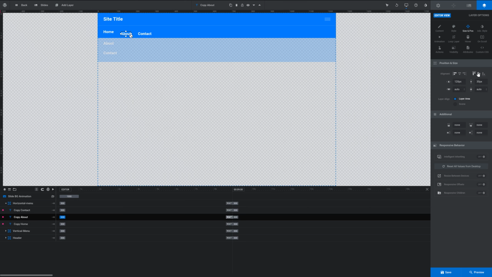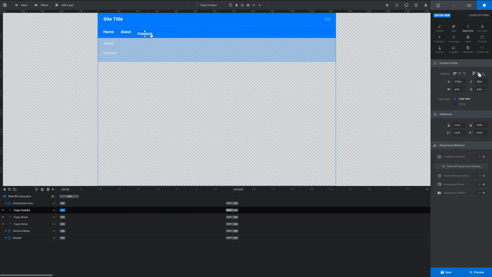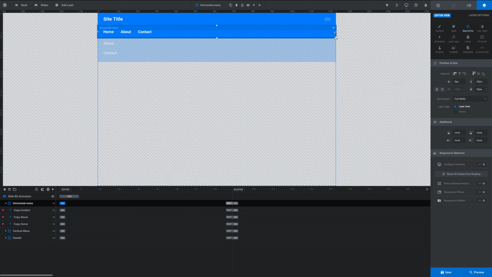This is another one of the reasons that we're using a group, because it gives us something to align all of our items relative to. So these are vertically centered now relative to the group that they're sitting inside of. Groups are a really helpful tool for alignment. Now because we only need about this much space to fit these items into the header, we don't need all of this width. So we're going to make sure we have the horizontal menu selected, and then we're just going to drag in this right edge.